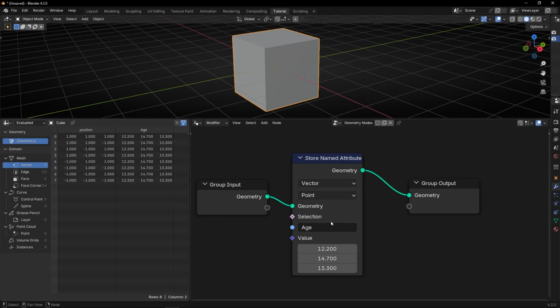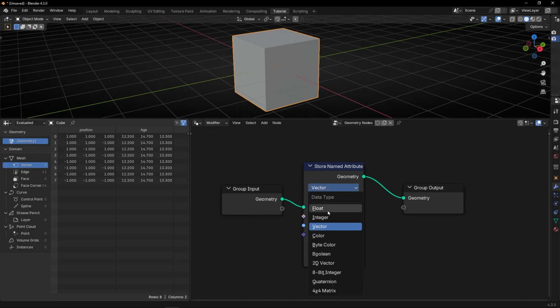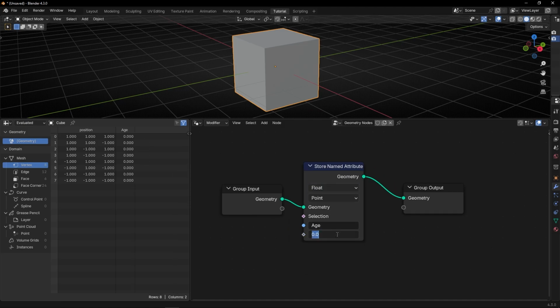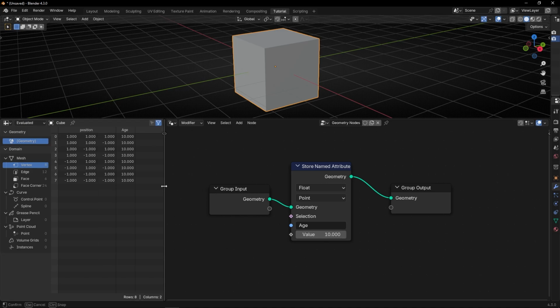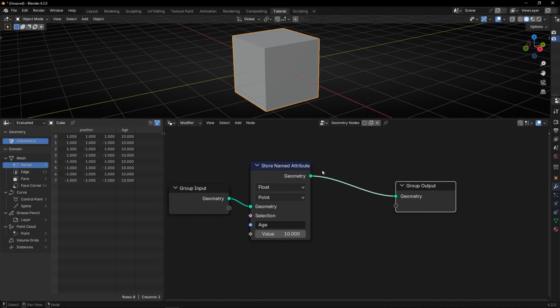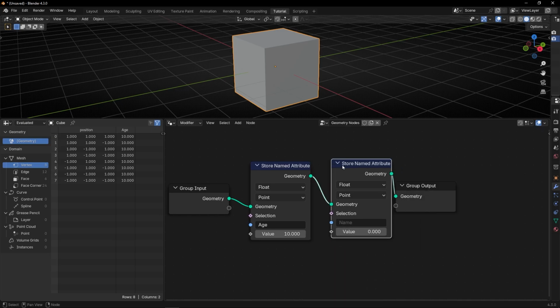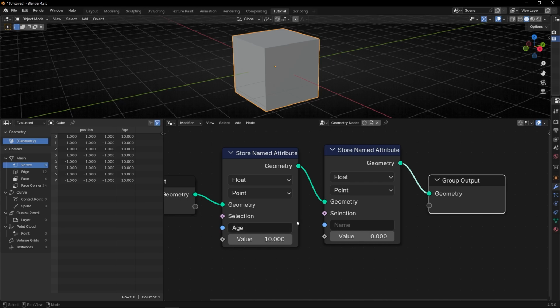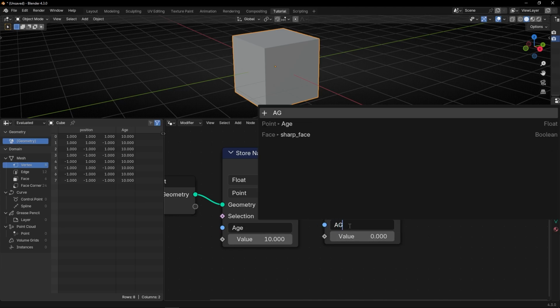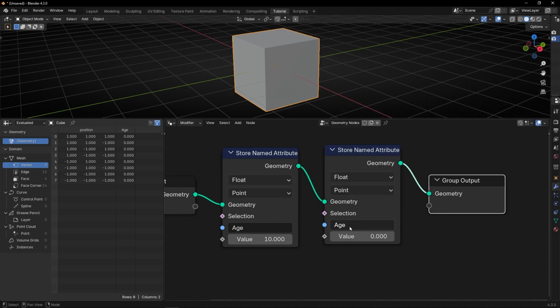Okay, now, something important. Let me select, for example, float, and select 10. If I use another storeName attribute here, and I use the same name, for example, age, now, as you can see, it doesn't say 10.